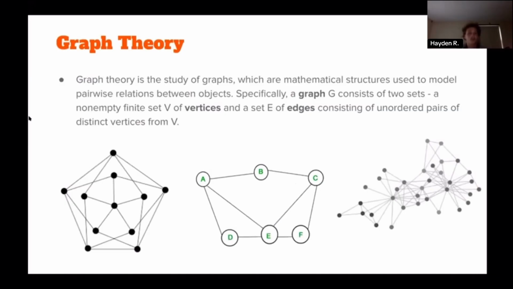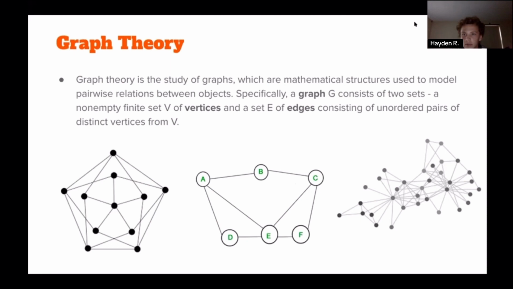And today we're going to go through the basics of graph theory and then our specific research that we did in graph theory with anti-magic labeling. So kind of to get us started, so you guys have like a solid foundation of graph theory. So the definition of graph theory is the study of graphs.